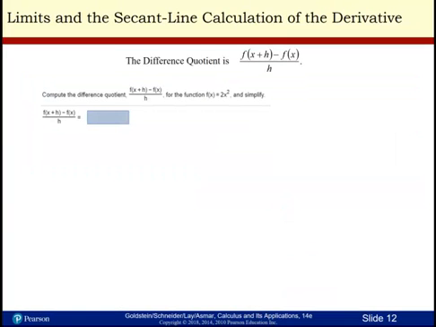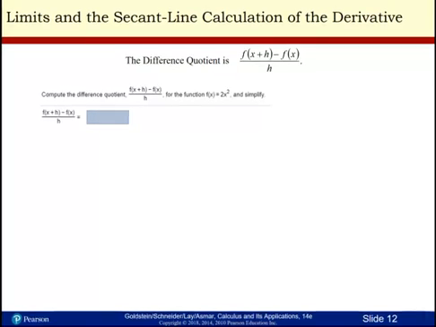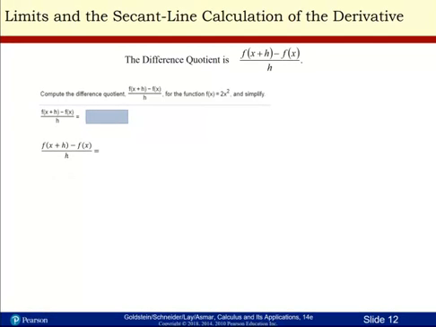So on this slide, we're looking at limits in the secant line calculation of the derivative, and what I wanted to do is show you how to work the homework problems that deal with the difference quotient, which is f of x plus h minus f of x all over h. The questions will be something of this form, I just copied one here. Compute the difference quotient for the function f of x equals 2x squared. It'll be any number of functions there, and this is just the one that I selected to work for you. So first thing I would do would be to write that difference quotient out. And next I would substitute in for the x plus h.